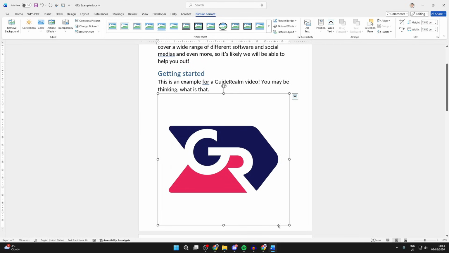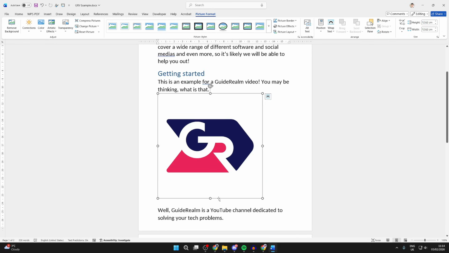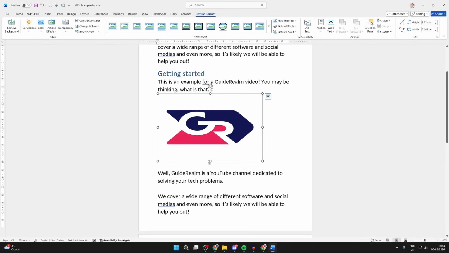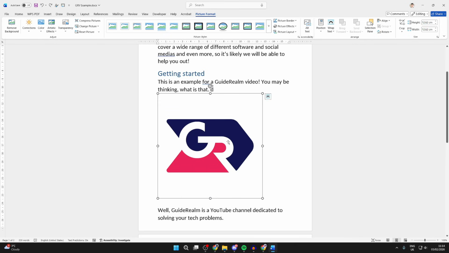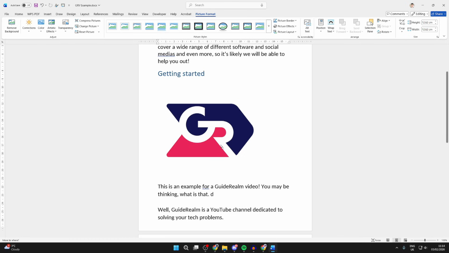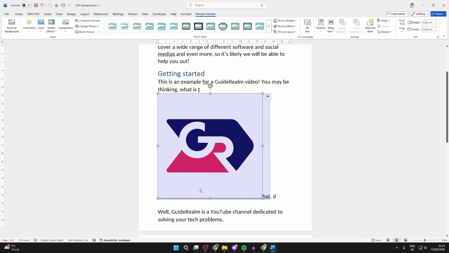So to resize it, you can use these corner points, click, hold and drag. If you want to squish it or make it longer or bigger, use the side points like so. I don't want to do that though. I want to keep its ratio. But you're going to find if you try and click and hold it, it's not easy to freely move.